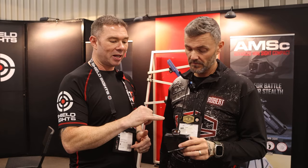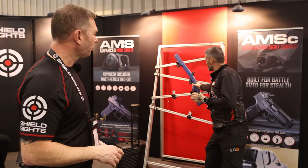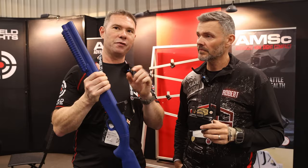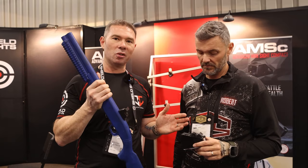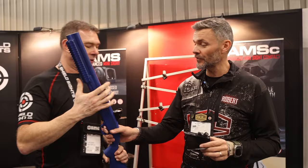As a new release this year at IWA, we've now provided this with a 6.5 MOA ring and 2 MOA dot reticle for IPSC shotgun and other intended uses. We've taken a tried and tested product and changed the reticle — inside here is a 6.5 MOA ring and 2 MOA dot which is proprietary, aimed for IPSC shotgun, various other games, or hunting purposes. Same technology, same ideas, just a dot-and-ring version — new for IWA 2024.